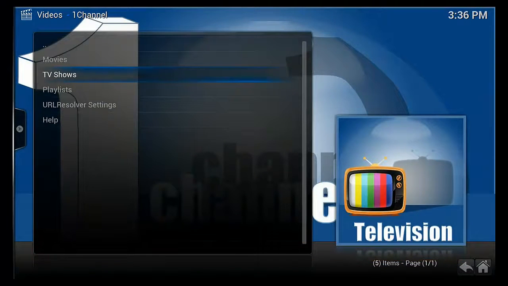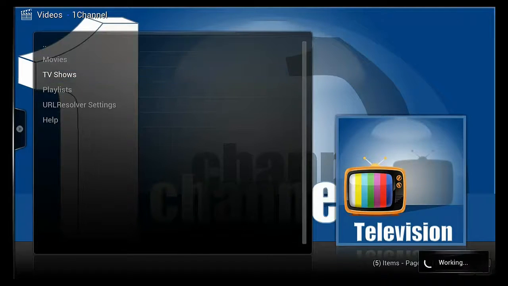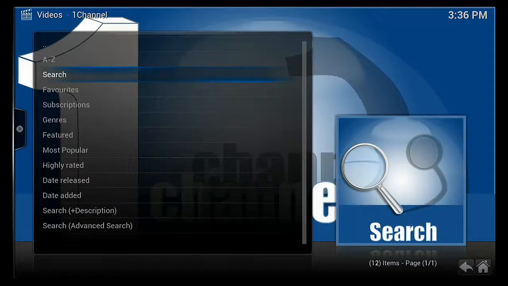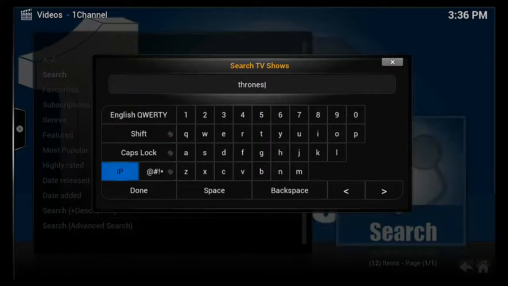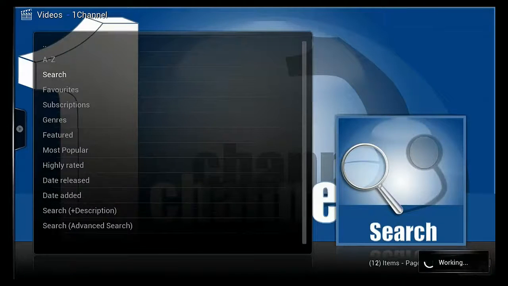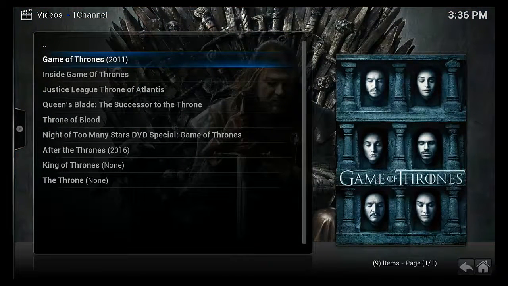From One Channel you can find pretty much any TV show, from black and white all the way to the most recent. So we're going to go ahead and start off with Game of Thrones, a very popular TV show right now. And I'm just going to do a search and type in Thrones. You don't have to type in the whole entire name. You can just type in part. If you type in the entire name, it's going to search a little bit faster. If you type in part of it, you'll see other things that may be related to it or with the same name. So after you type that in, you'll get a result list back.